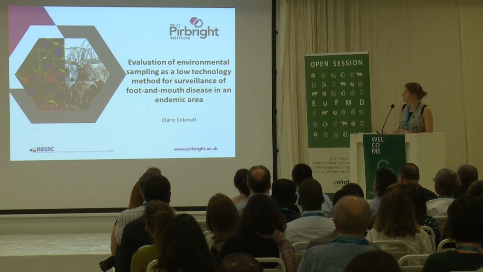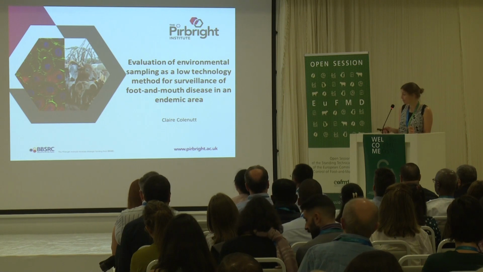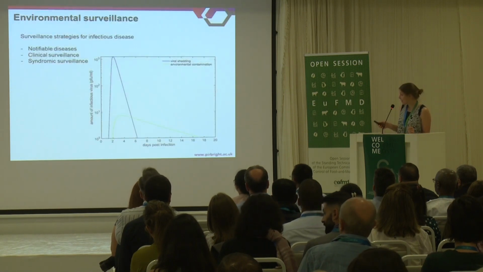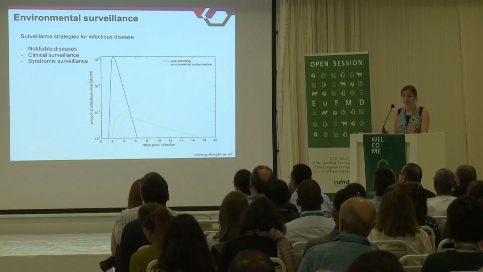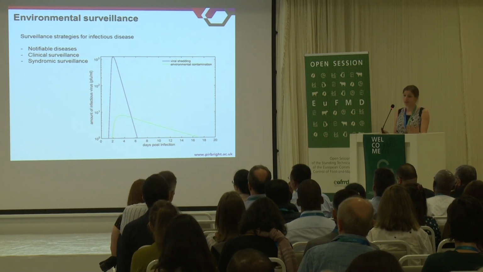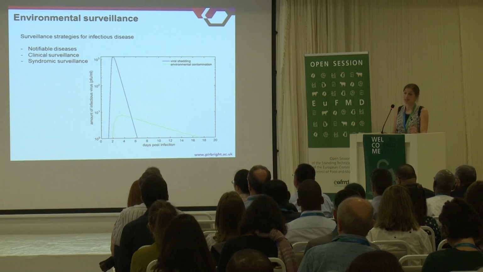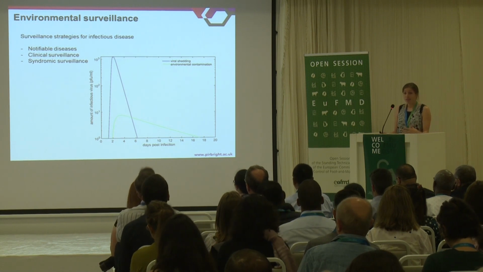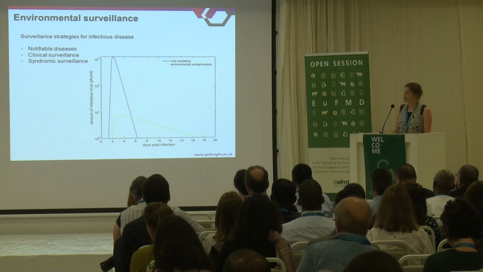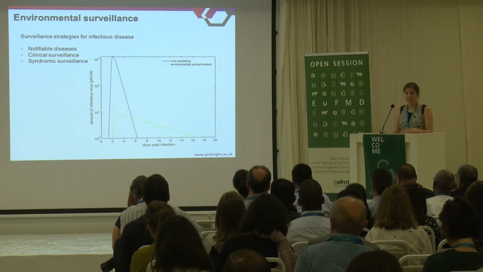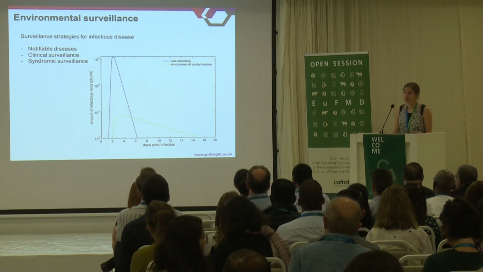Okay, so I'm going to speak to you today about use of environmental sampling methods to find foot and mouth in the environment. Hopefully. Okay, so Bryony's actually introduced the topic quite nicely about how we use clinical surveillance to look at prevalence of foot and mouth and actually many other diseases. But this is not always the best way of doing it. We can often underestimate the prevalence of diseases if we're only looking for clinical cases. There's obviously asymptomatic cases and subclinical disease that would not be picked up by these types of surveillance.